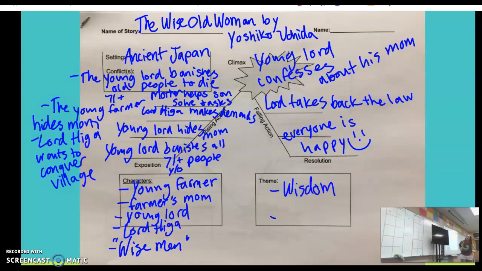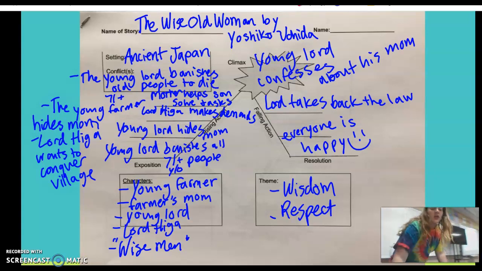And then another theme is, how should we treat our elders? We should respect them, right? That's the message that it's trying to tell us, is that, again, even though the elderly can't perform certain tasks that young people can, they're still valued and should be respected as people. So then I would say respect is the other theme. Of course, you may come up with others, but those are the 2 that I personally think fit well with the story.